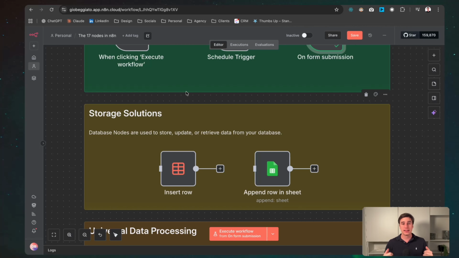Moving now to storage solutions, these represent the possibilities that we have in order to store or access the data that either we produce before the workflow starts, or that we continuously access so long as the workflow is running. Let's make an example. You receive from the previous node a form with the input and the data from your leads, and you want to store them somewhere, right?